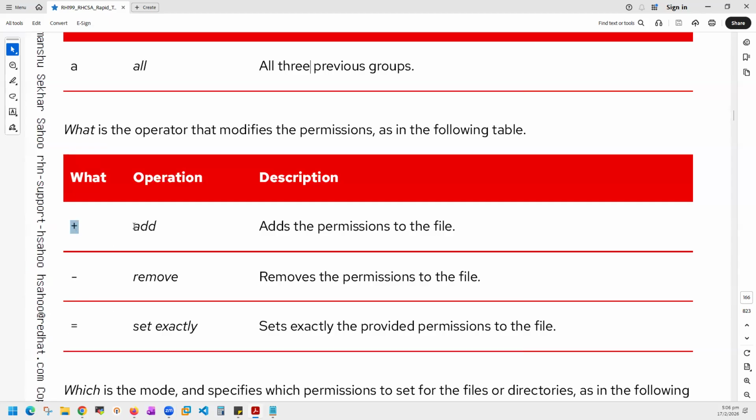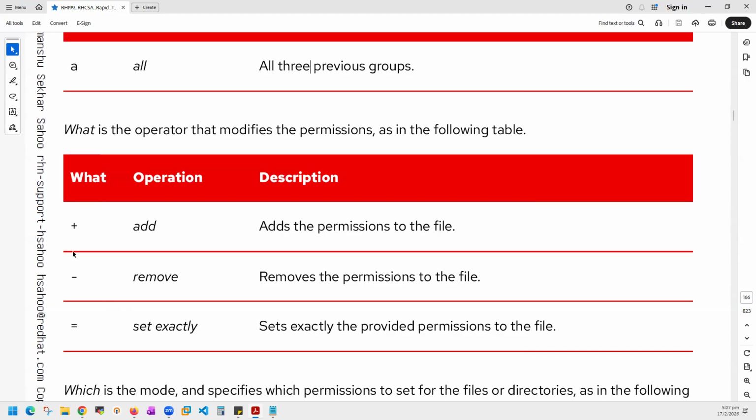Plus means you can add permission, minus you can remove, and equal to will set. I don't care what the existing permissions are. Reset the file with whatever I give with the equal to symbol. Simple. It simply changes the file properties, and it doesn't care what my existing file permissions are.